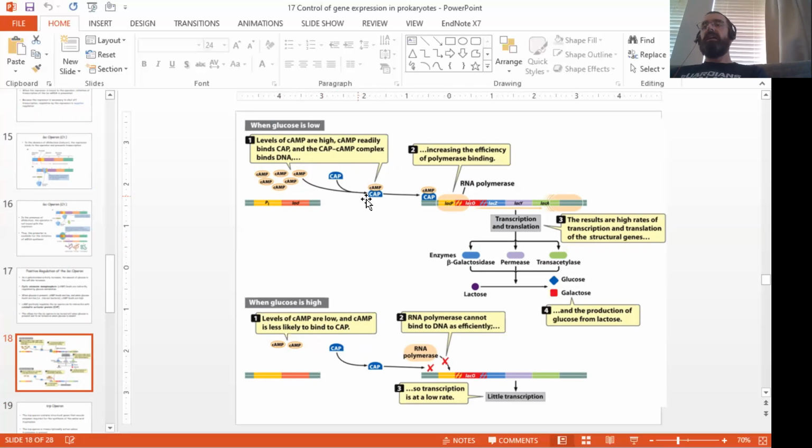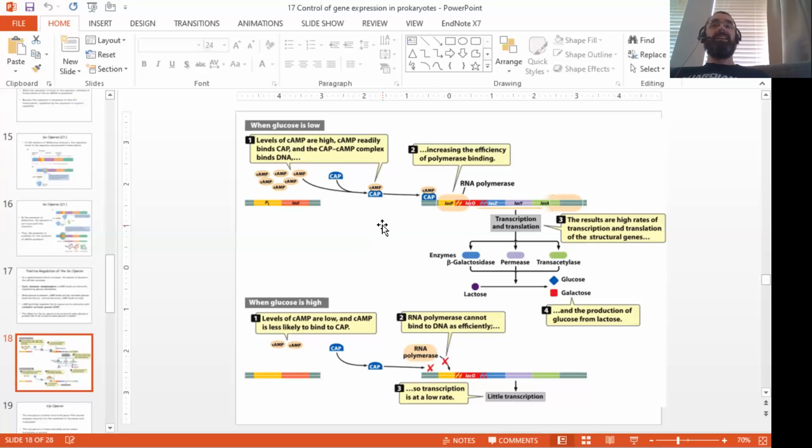But essentially, it binds to cyclic AMP, and when it is bound to cyclic AMP, it binds to the regulatory region and promotes RNA polymerase binding. So again, RNA polymerase cannot bind if the repressor LacI is present. Right? So it doesn't matter how much CAP-cyclic AMP you have if LacI is present on the operator, because RNA polymerase is not going to be there.